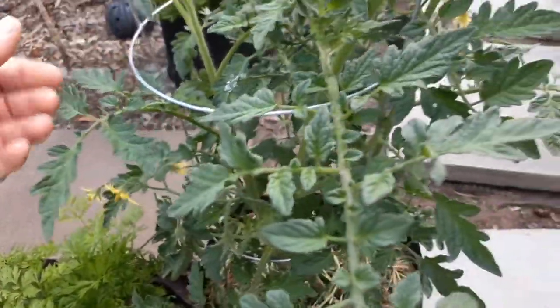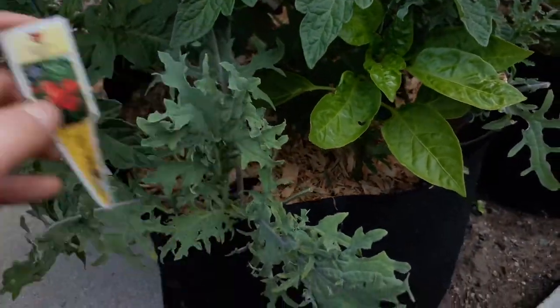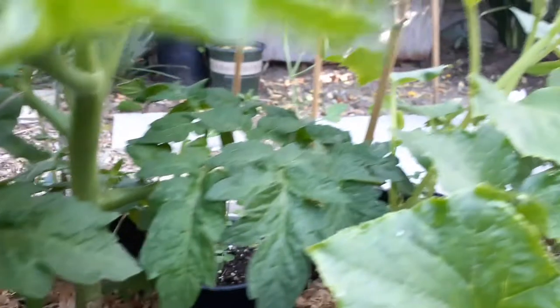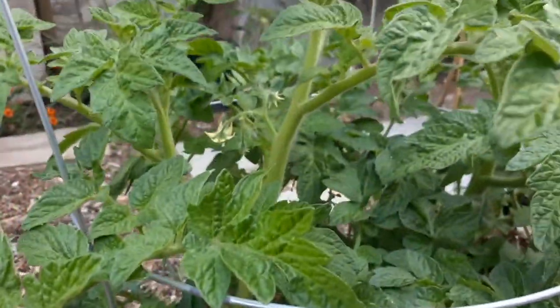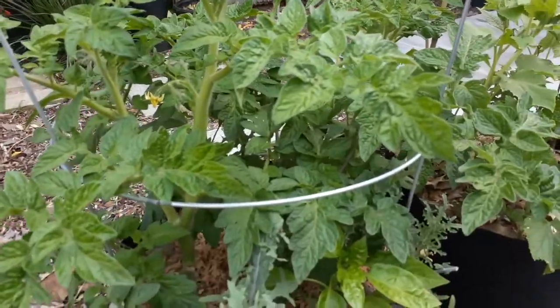So these are already forming fruit on this one. I might transplant this one as well. These are the patio tomato. And these things are really fat and stocky — look at the trunks on these already. You can see those are just massive stocky plants already. Short and stocky and fat — it's good for small spaces. Again there's the flower; kind of helps spread that pollen. When those flowers come out that'll help you get more fruit.